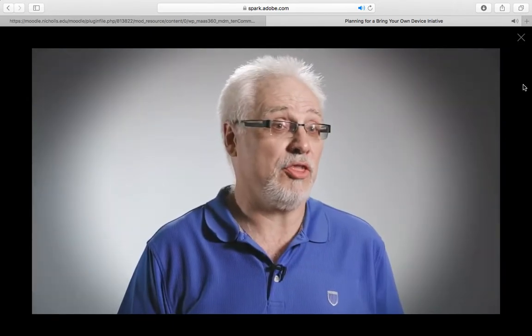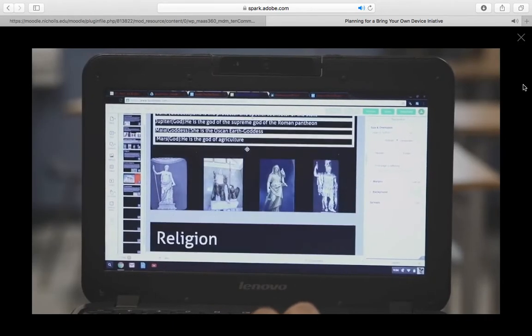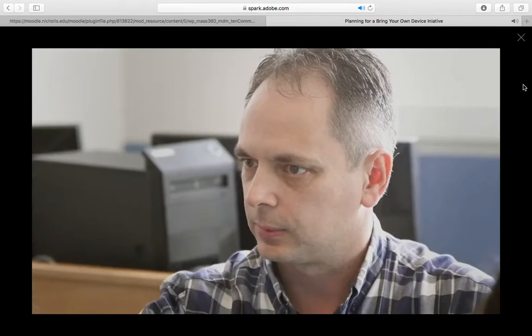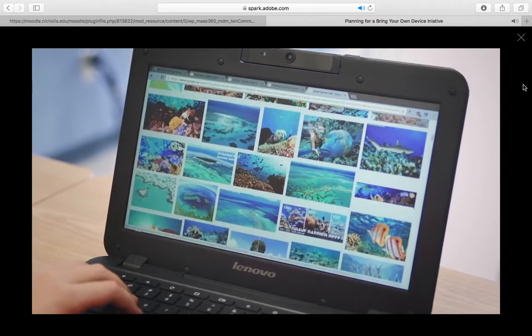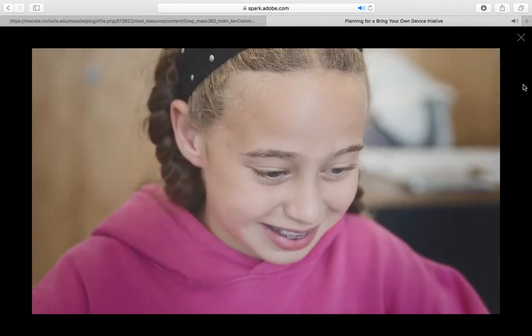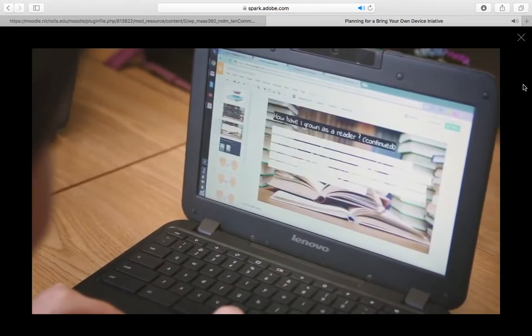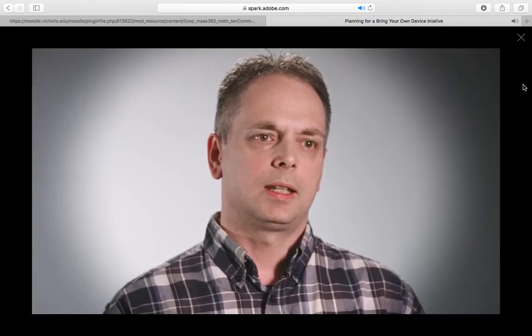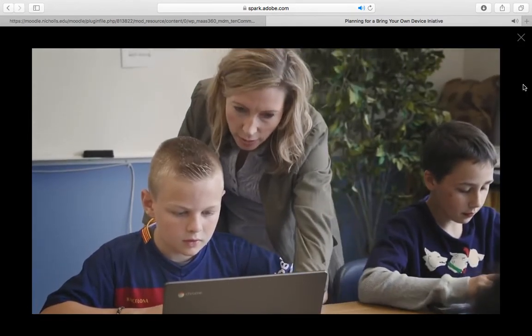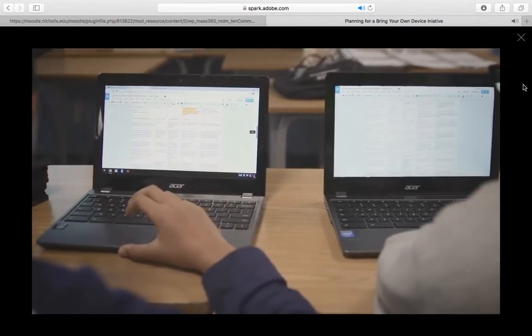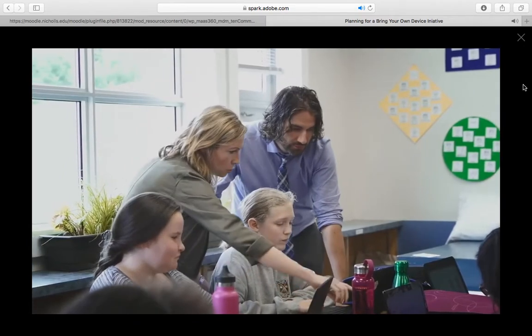Learning is no longer 8:30 to 2:30. Learning for kids can be when and where it happens, and I think that's just extremely powerful. If we can tap into the kids, what their interests are, and we give them the tools and they can have an authentic audience and it's personalized and it's meaningful for them, they will do amazing things. The learning experiences that we've had in our classroom, because we've had technology literally sitting on our desk all day, it's been fantastic. I don't want it any other way.